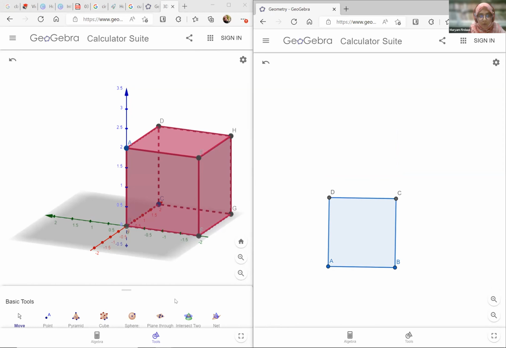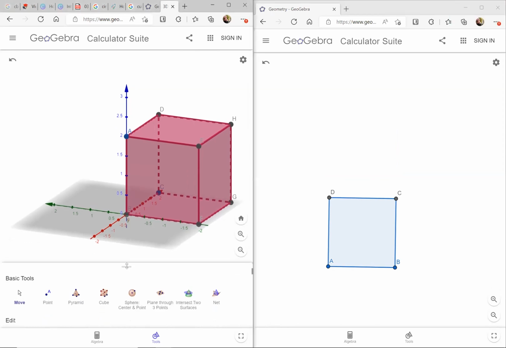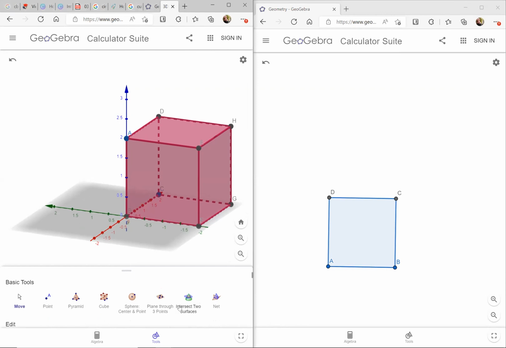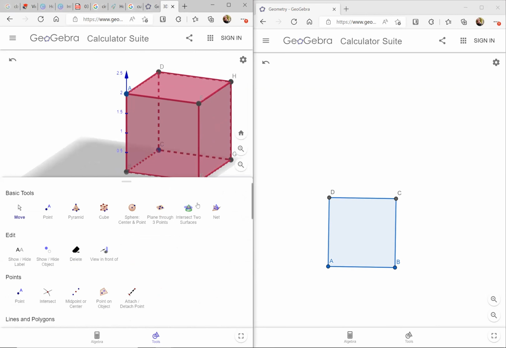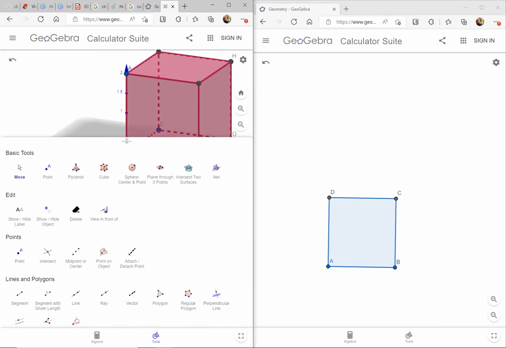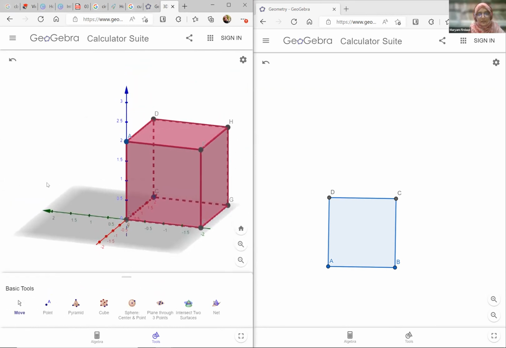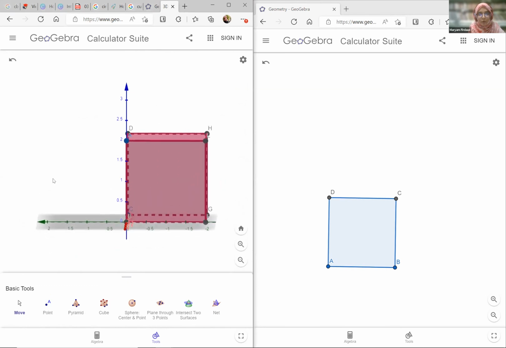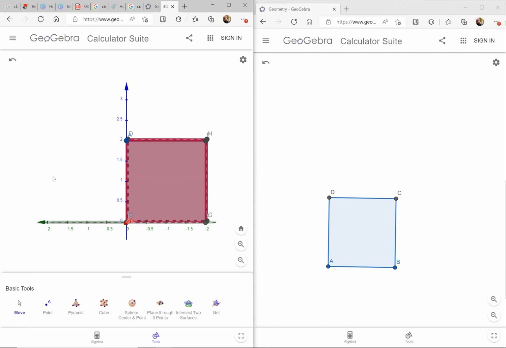Very good. Now if you look at this square, or this cube, from this angle, let's imagine that this cube is a building and you're standing right in front of it, and it looks to you like this. Does it look like a square to you? Yes, it looks like a square.